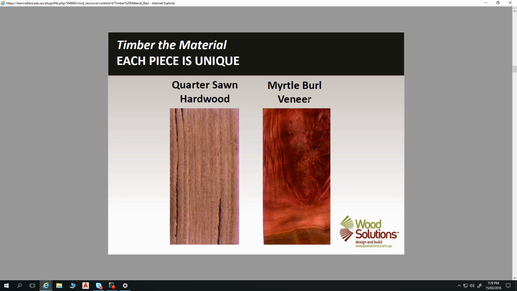And this one is a myrtle burr veneer. So the myrtle is a tree, and the myrtle gets these large lumps on it called burrs. I think it happens because of an insect or something. They get these large lumps on them, and then timber producers get those lumps and take fine shavings off them for use in veneer, because they've got this real feature to them, because they're this fairly knotted consistency.